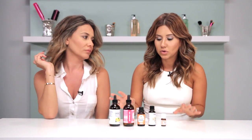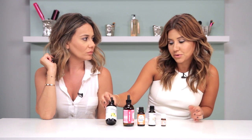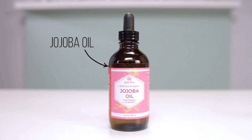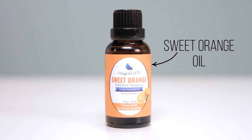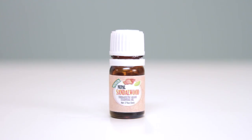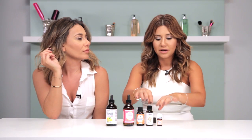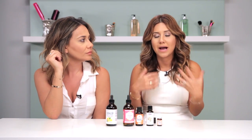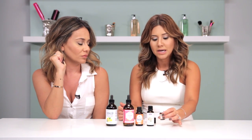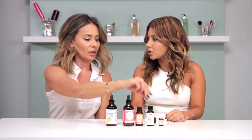So just a few essential products that you're going to need. We are going to use today: lemon oil, jojoba oil, sweet orange oil, some jasmine, and some sandalwood. The mixture of the smaller ones is going to depend on how strong you want it to smell like jasmine, or if you want it to be a little more masculine, you can add a little more sandalwood. So we're going to play with it and make our own oil.